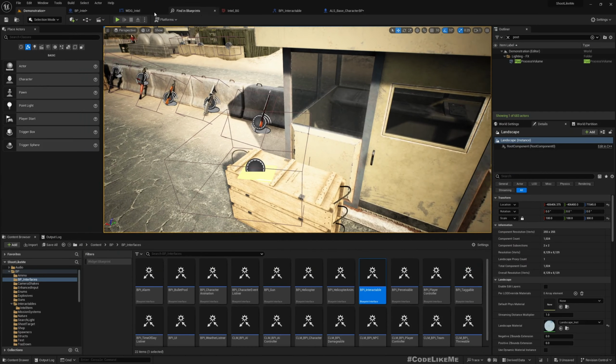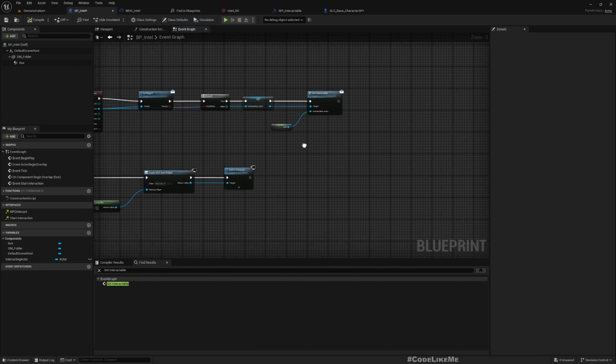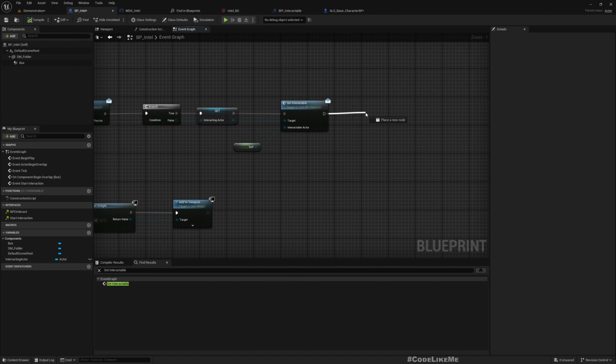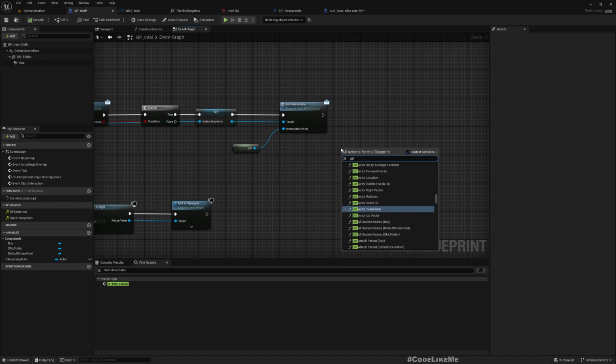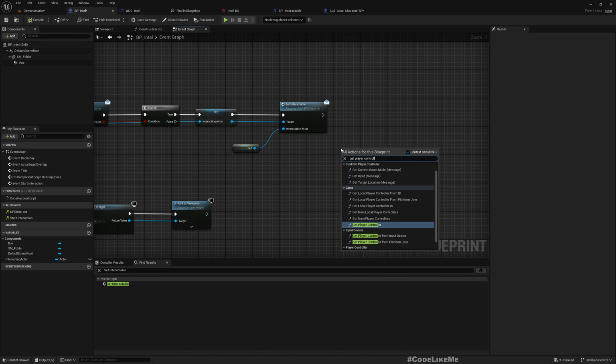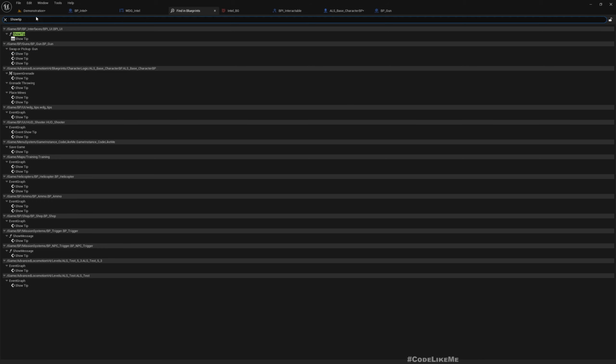Okay, one more thing. I have a system implemented in order to show tips. So show tip.